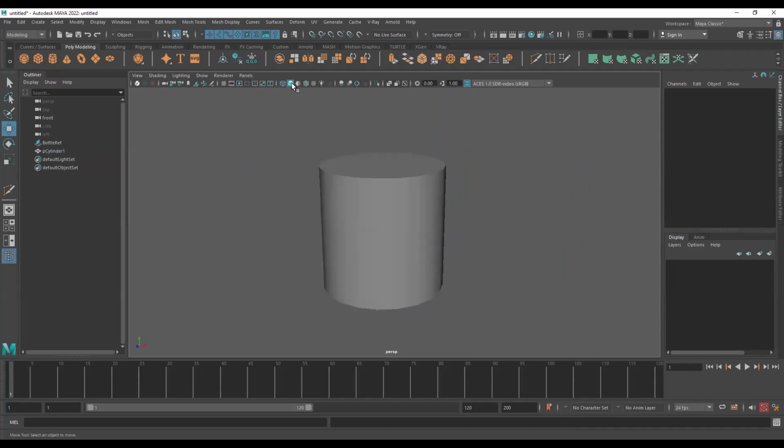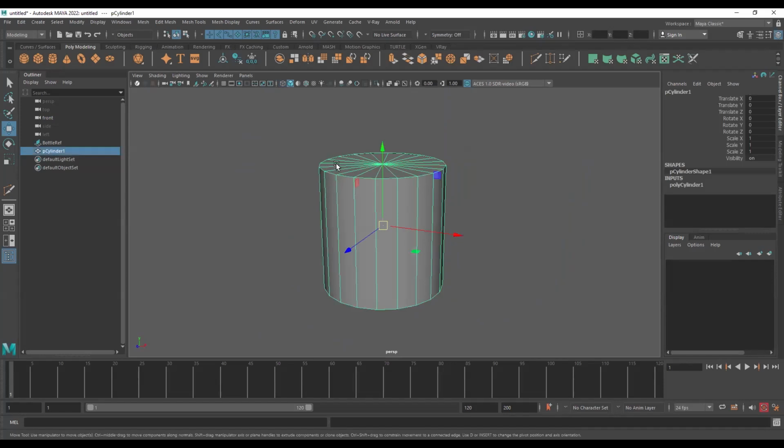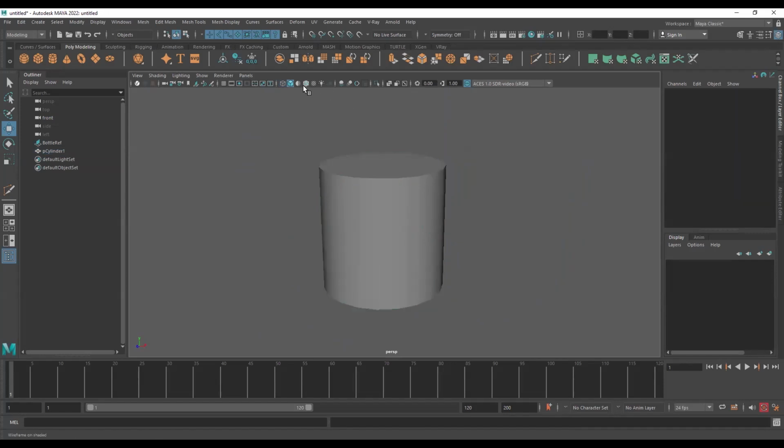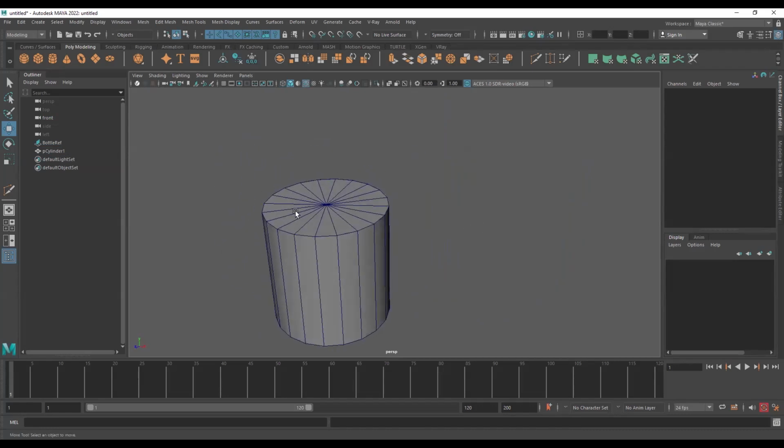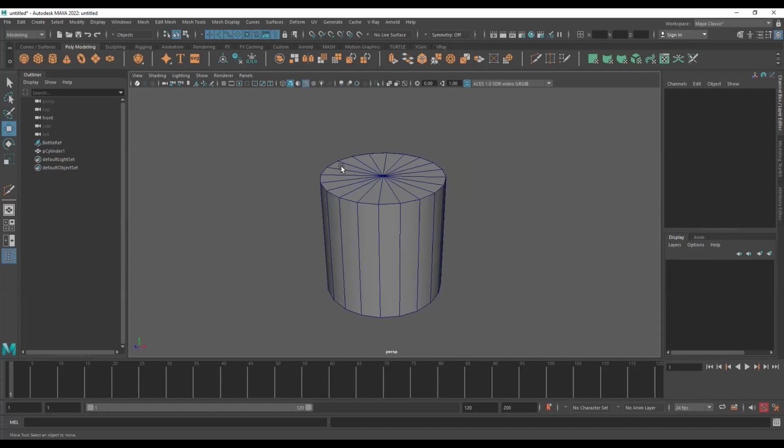If I click on this again, we will see the solid mesh and we will also see the edges if we click on it. Now we have this third option here. You can see it's written wireframe on shaded. If I click on that, you will see the gray color and on top of it, you can also see the wireframe, even though you're not selecting it.